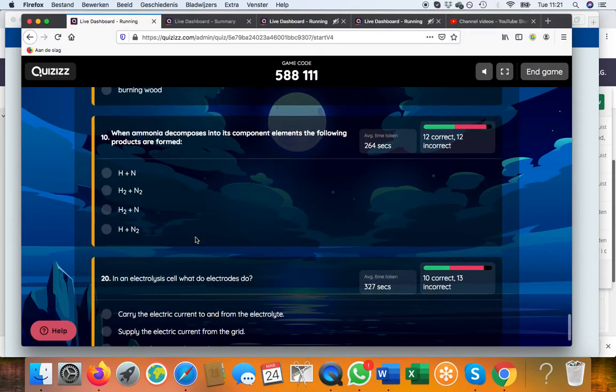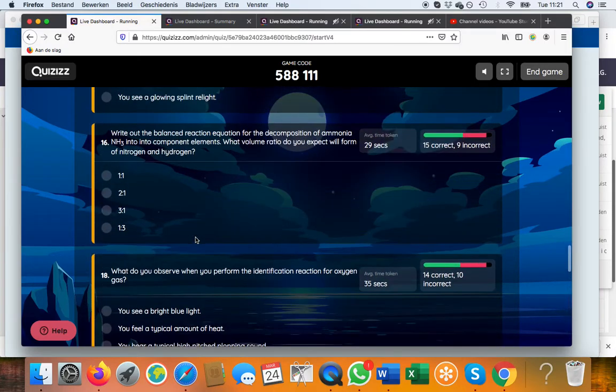in question 10. And then what volume ratio do you expect you will form from it's a pity I can't really type here, or I could, but it will take too long, so I'm not going to do that. Write out the balanced reaction equation with the correct products, and you'll see that the coefficients that are formed, so the big numbers, they are actually your answer here. So if you have questions about this, email me. I could make a separate video about that.